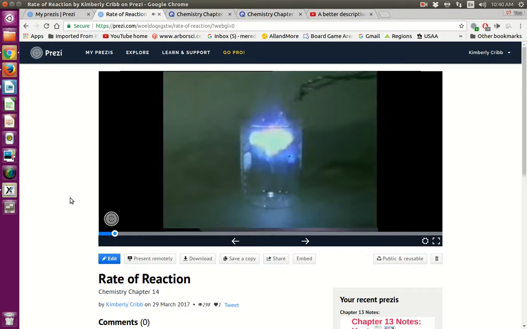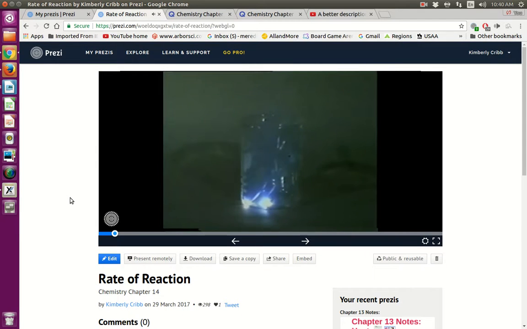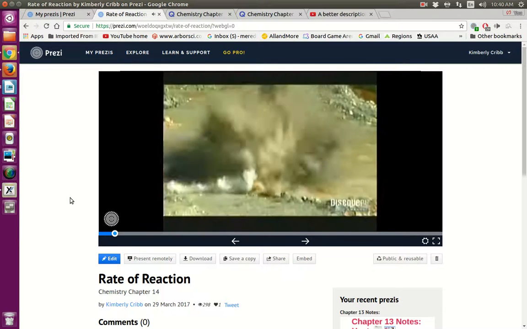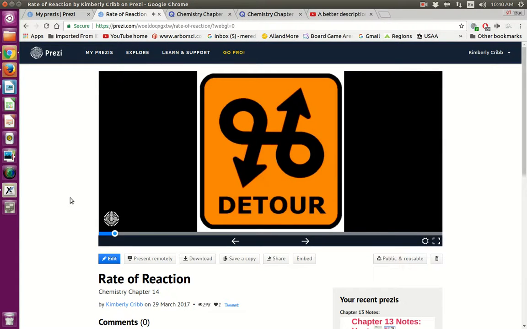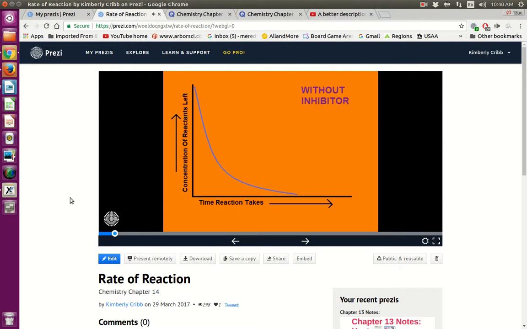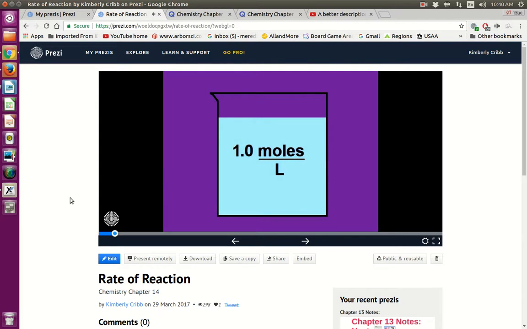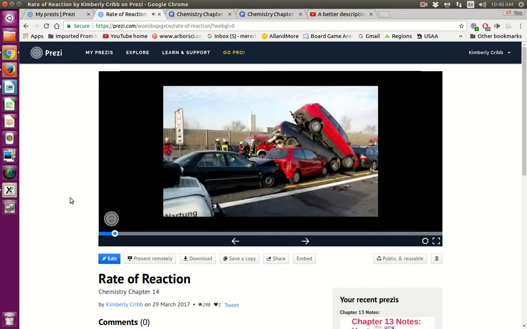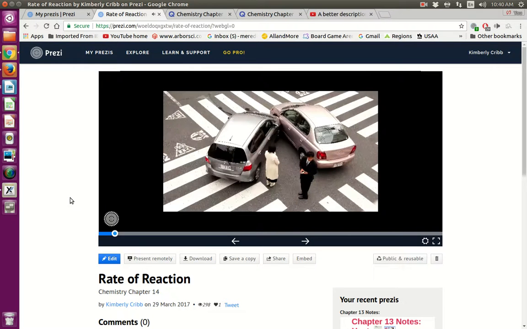Some reactions happen way too fast. They can end in an explosive blast. To slow it down, you can add some steps. Use an inhibitor, then raise less. Lower concentration or the temperature. Fewer collisions over time occur.